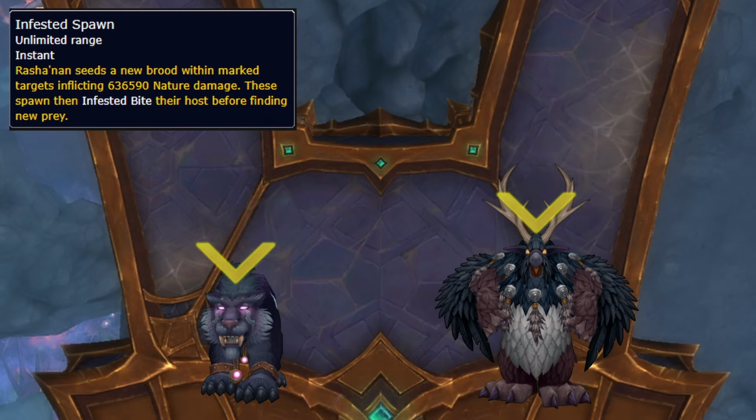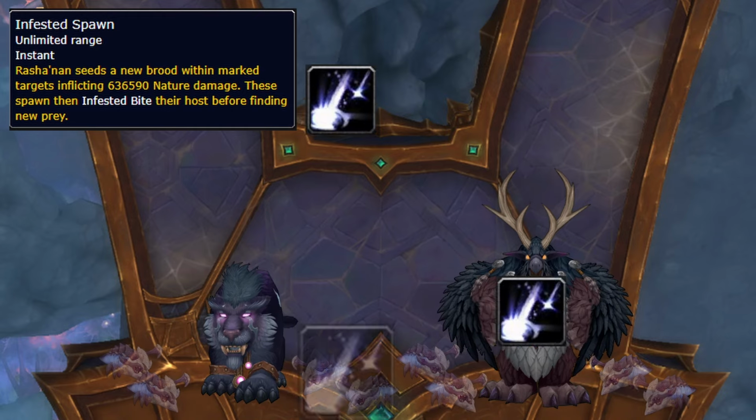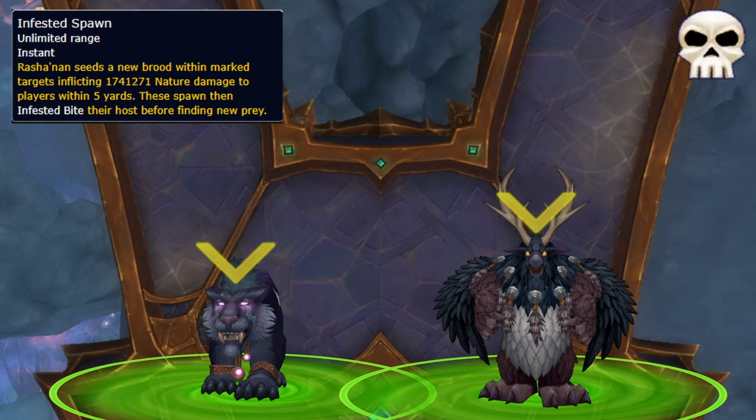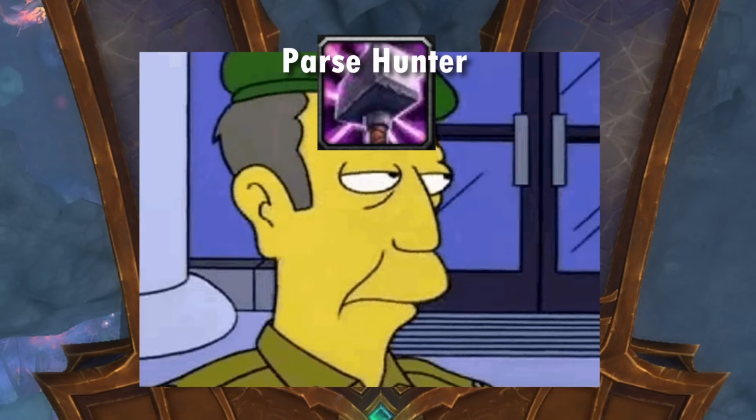Infested Spawn targets a few players and makes them spawn a bunch of ads, dealing damage to random players, so drop them together and pop your Starfalls. On heroic, the targets now deal splash damage, so move out but not too far so you can keep the ads together for those juicy passes, and to get rid of the ads to save the raid, obviously.